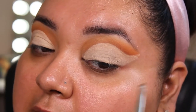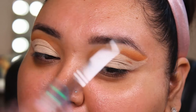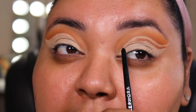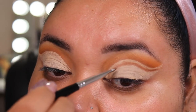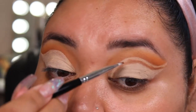Going back into that Butt Naked color, I'm going to use an angled brush and come in here to do my outline where I want the shadows to kind of start. I went ahead and kept it a lot lighter in the inner area — I did mess up right there but it's okay because we can go back in with primer or concealer and fix that. The reason I went lighter there is because I'm going to put in a shimmer shade and I don't want that color to be too dark. Right now it looks a little crazy, but once we put that shimmer shade in we can adjust exactly where we want it — it's just an outline.